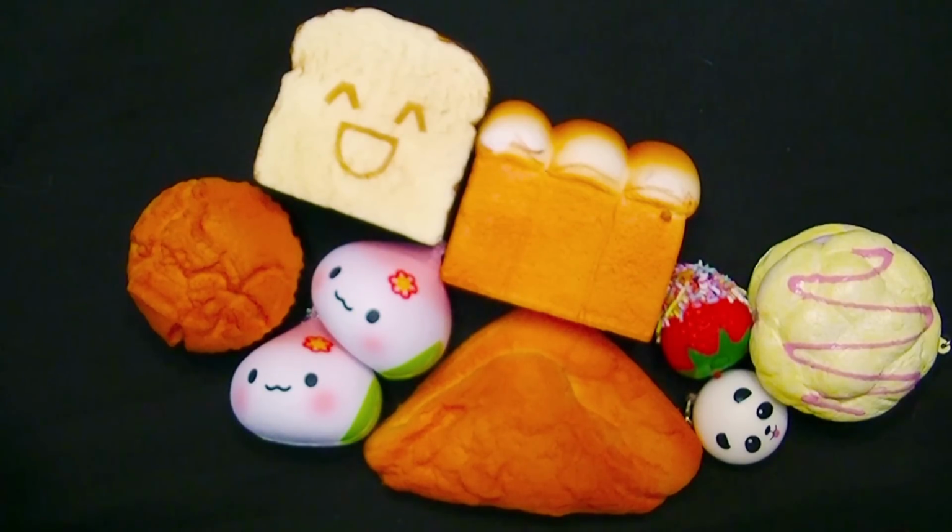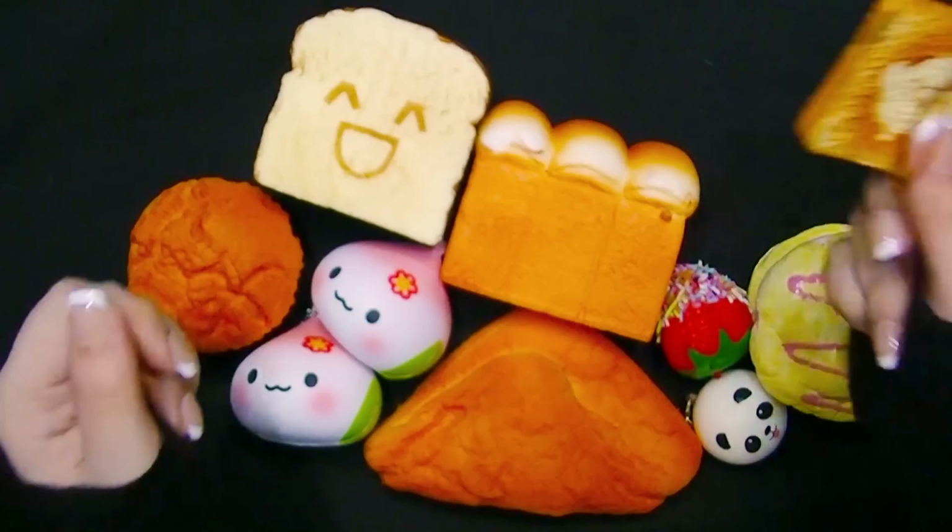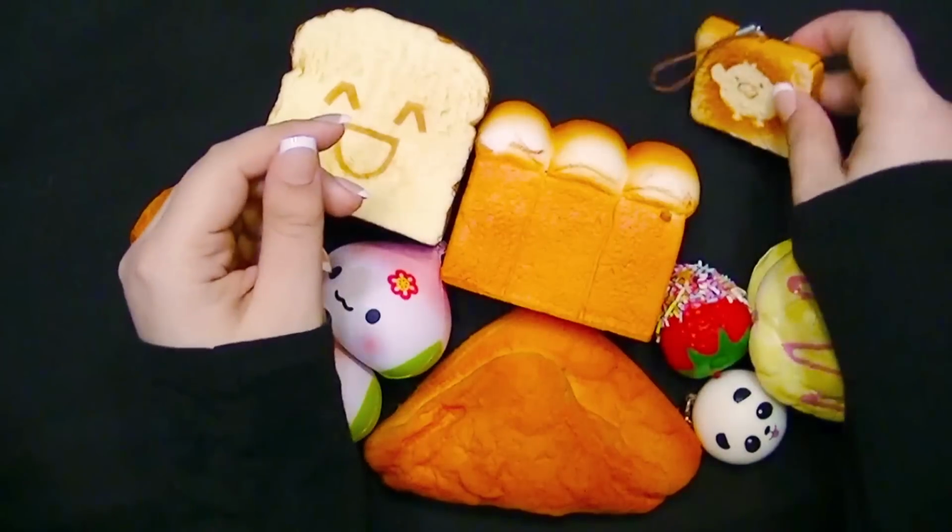And that was the chicken toast. We'll put that right there for now.